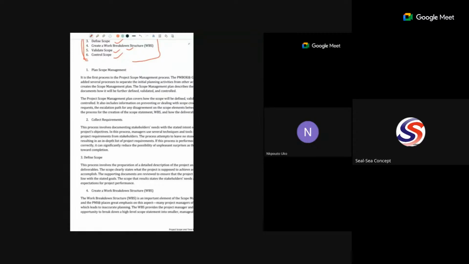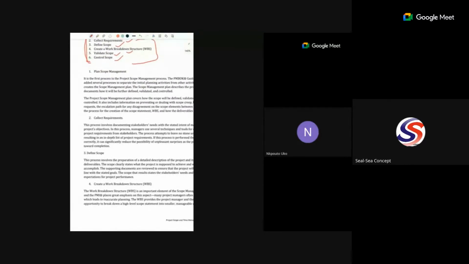Bringing a requirement among the stakeholders that you actually buy 5 or 3 cars, when the project you are handling is for you to actually erect a building. That will be a total diversion from the scope of the project. So this process actually helps you to collect the requirement.